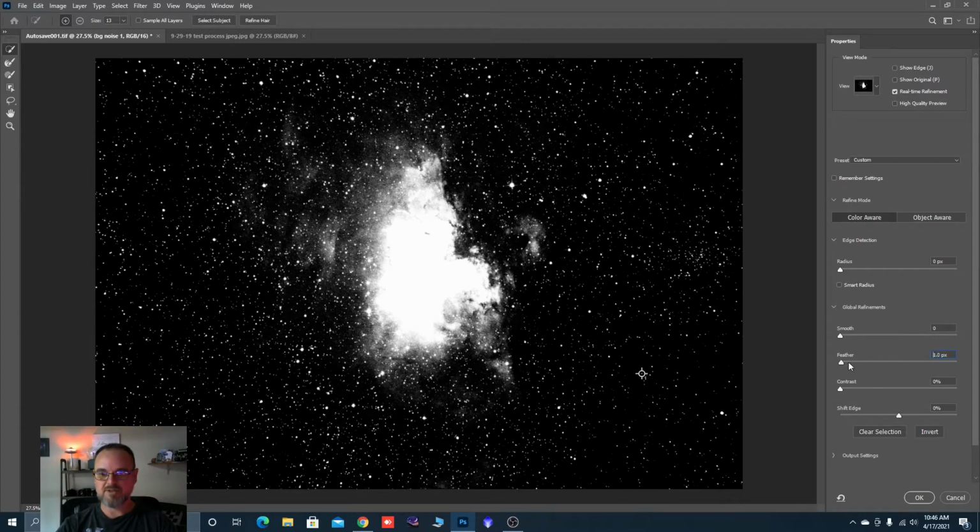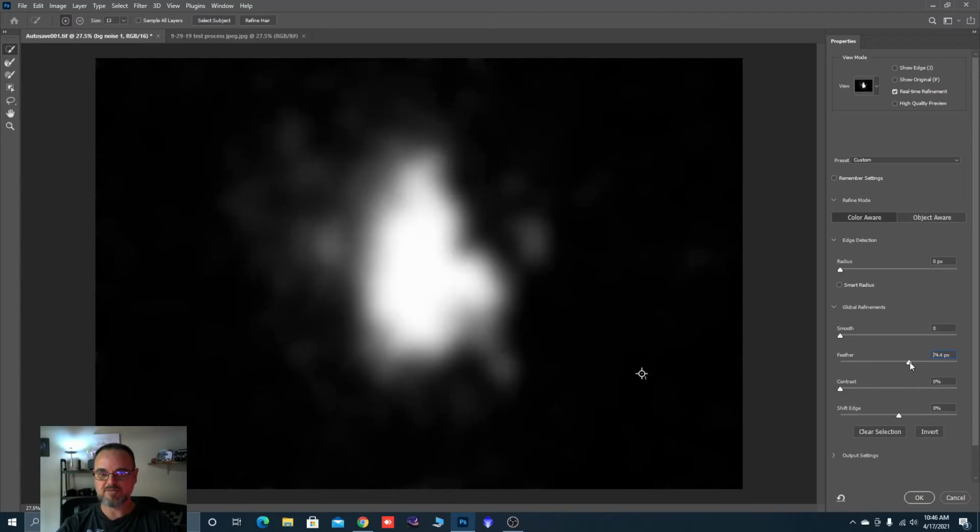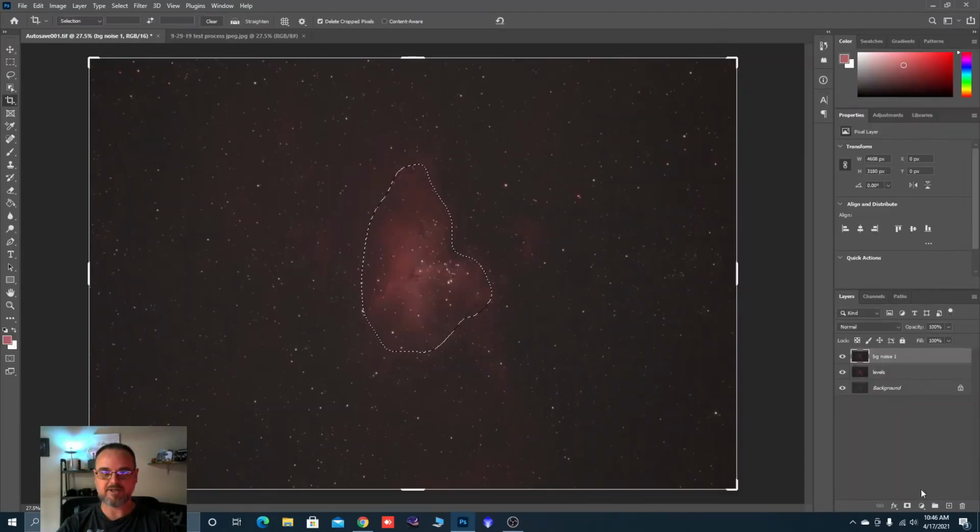So let's feather the selection by clicking this feather slider and pushing it over. It's pretty aggressive. That's okay. Click OK to that. See, now it's a smoother selection. It's selected stuff out here, but it's only showing you this part. So what we're going to do is hit Control and J, and it's going to take that selection and put it on top. And we can turn it off just to see the effect.